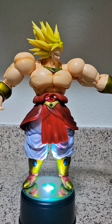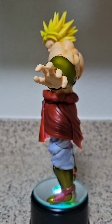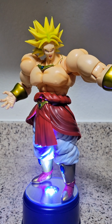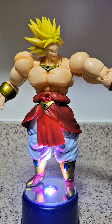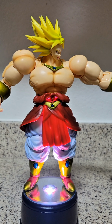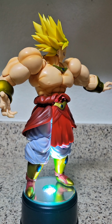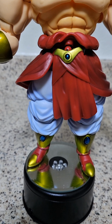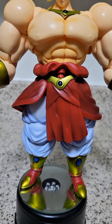Like I said, looks like something straight out of the anime, or maybe straight out of the video game if you played Budokai 3. But this is one of my favorite iconic poses from him. Get the focus again. There we go. Him doing his finisher in Budokai 3. Finally having him in a Budokai game, so this is very satisfying. As you've seen, he stands very well on his own. That little base he's been standing on this whole time stands pretty well.